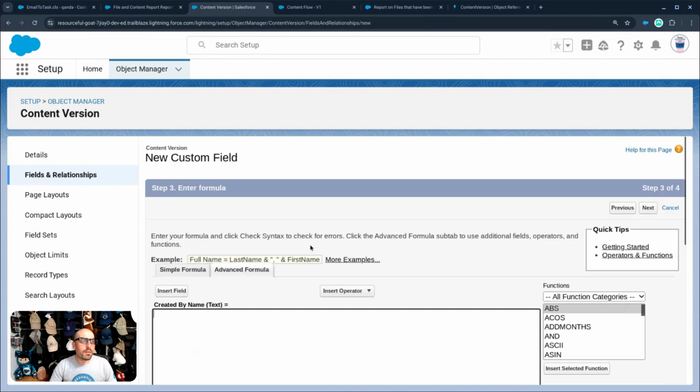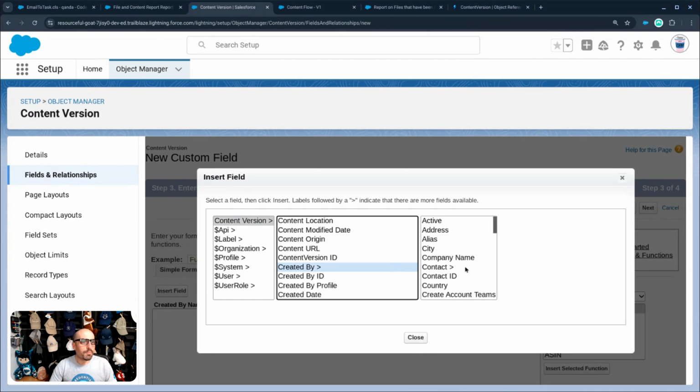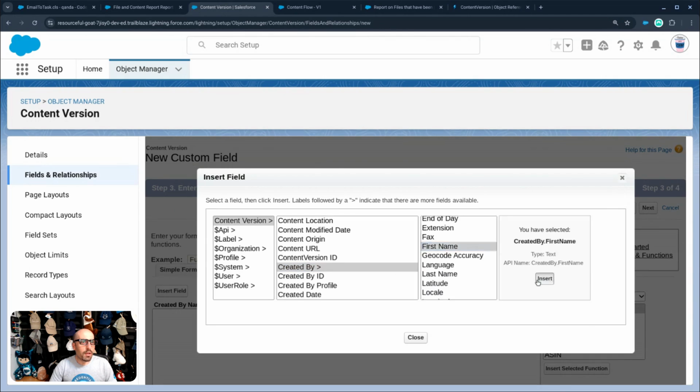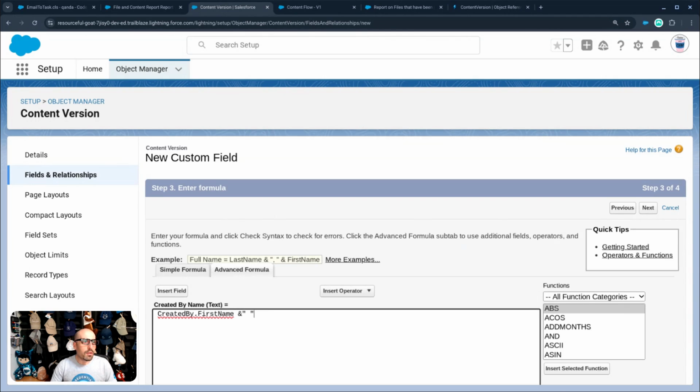Should be created by one word? I'm not sure. I think we have to do first name and last name. Okie dokie.